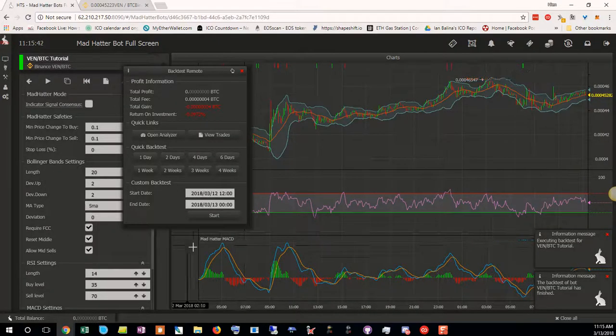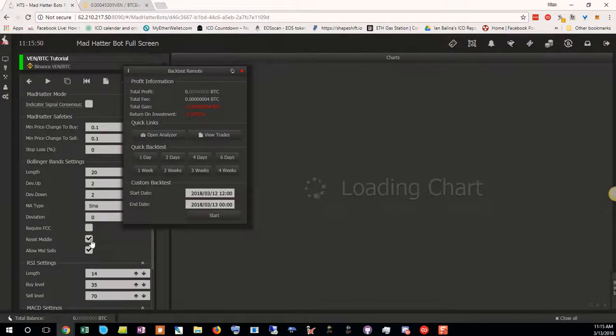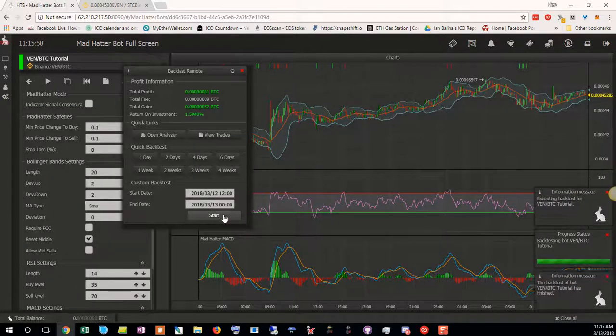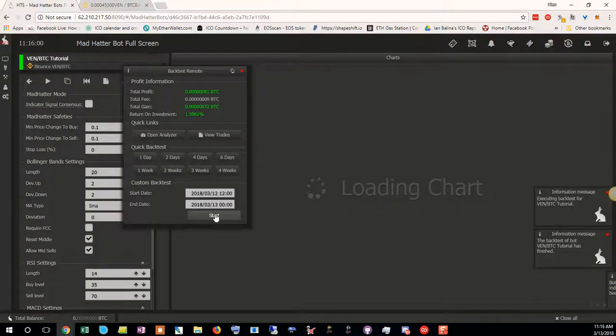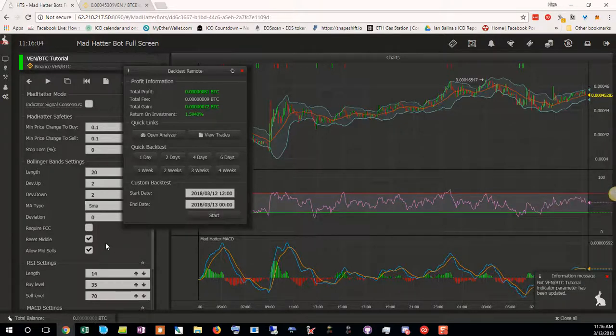Okay, based on that, there's not much profit here with these settings. So let's go ahead and uncheck a few things here. Middle, and then I may not turn this one on. Let's see if that gets us a positive. Okay, I'll just go ahead and leave that on.